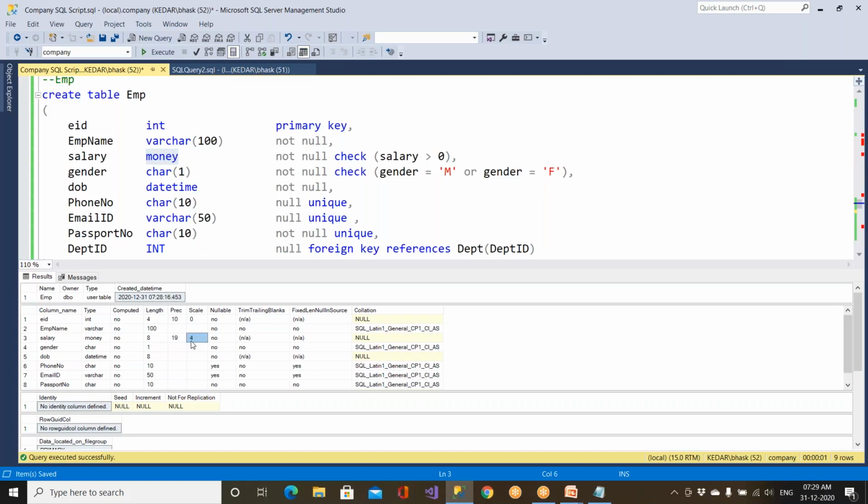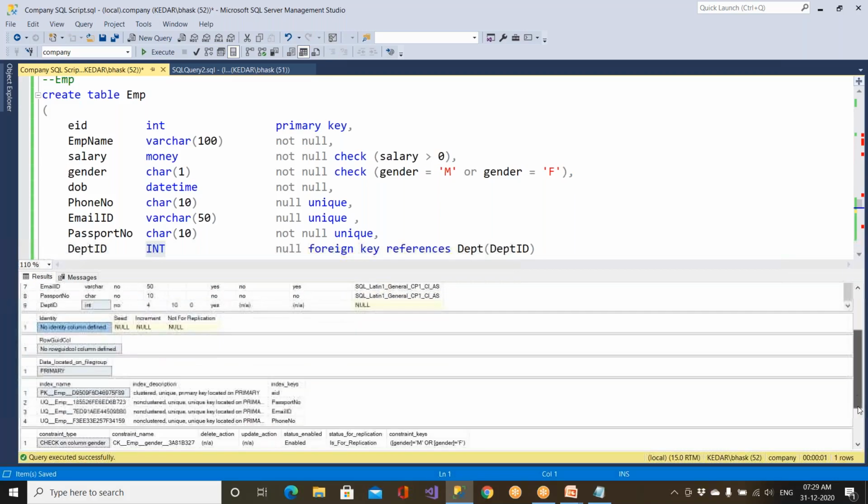Gender is character 1, datetime I mentioned only datetime which is 8, the phone number is 10, email ID is 50, passport number is character 10. For integer I did not mention the size, and there is no identity column.